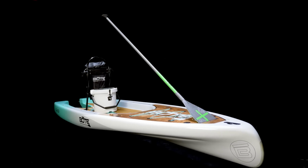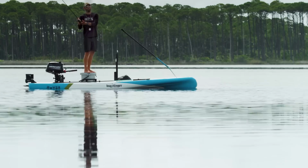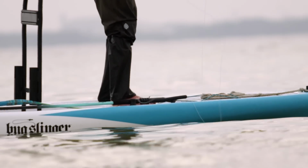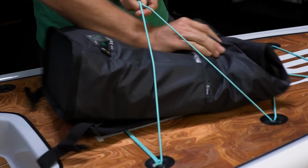Also integrated into the bow is the paddle sheath. Simply slide the blade of your paddle into the slot to free up your hands for other activities. Thick rails provide a ton of stability and flotation, making the Rover the most stable board we've ever developed. Bungee straps in the bow are a great place to strap down any extra gear.